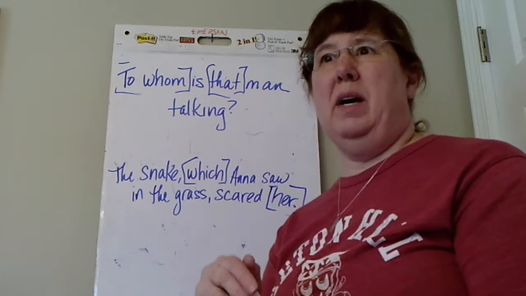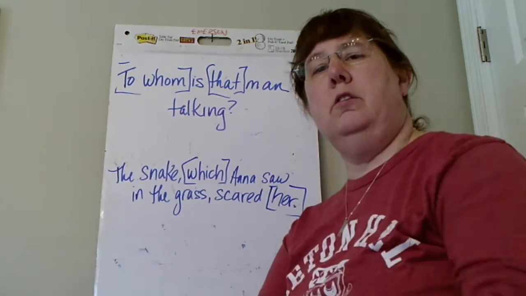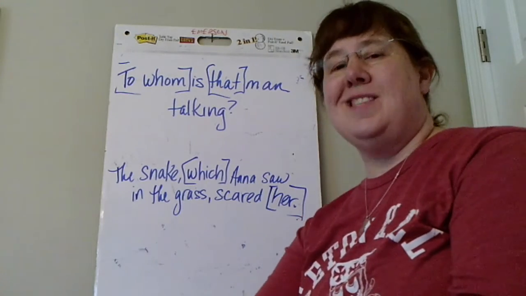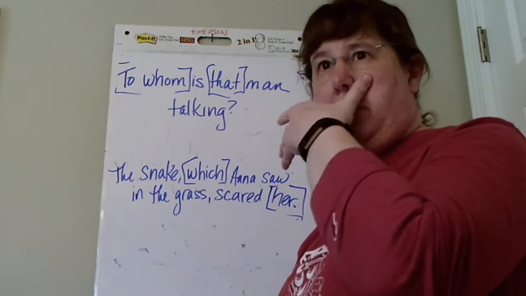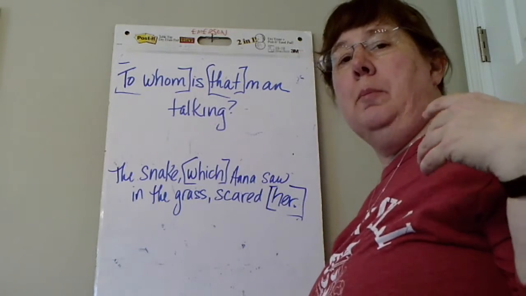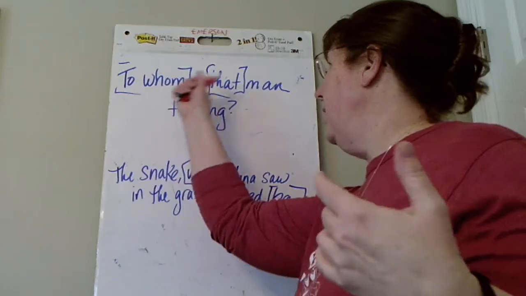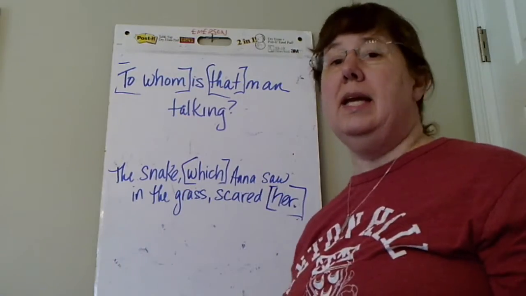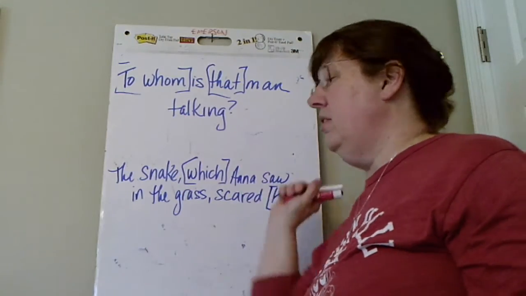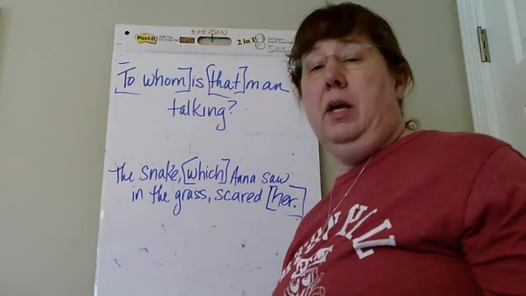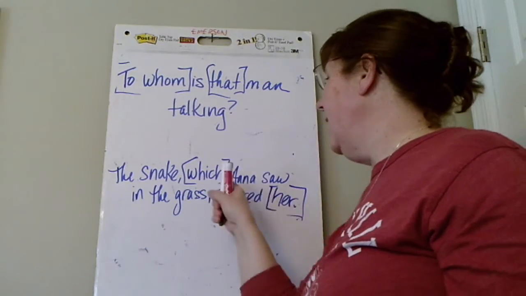This is going to be about what you do with relative pronouns in Latin sentences. For this first exercise, we're going to practice identifying what the various bits are and what forms they would be. We aren't going to translate all of these sentences that I'm putting up here. We're just going to talk about the stuff that's in the brackets.